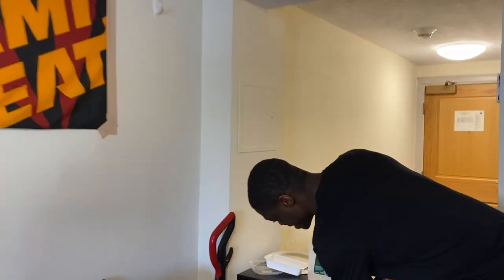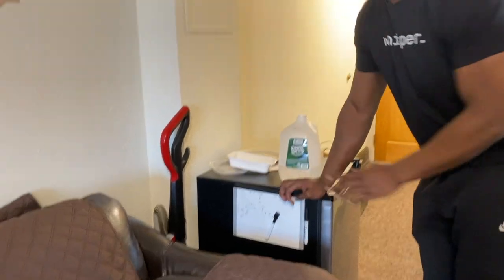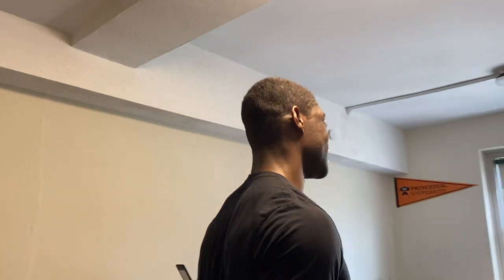Yeah, we have a little calendar — we try to use it, but it hasn't been used since October, so just don't look at that. It's a little bit old. But yeah, that's most of our room. I would say Forbes is the best for college, always. Try to get the Main Inn — the doubles are amazing. And yeah, thank you. Hi, I'm Andrew, by the way, I'm a sophomore — I didn't mention that earlier.